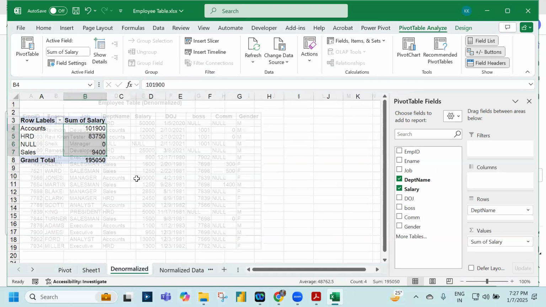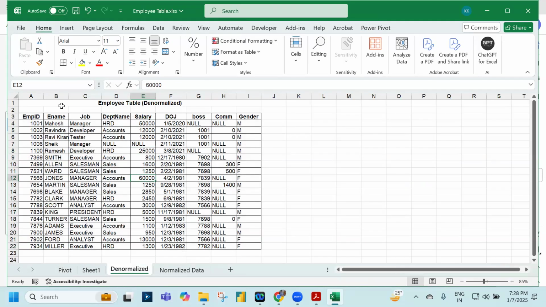So can I answer one more question here? For each designation, each job, what is the total salary we are paying? Can we do that here? Is it possible? Designation is nothing but the job. Each job, total salary paid. Is it possible? What do you do? Same as before with a pivot table: keep the job in the rows and the salary in the values as a sum. You will get that. So these questions you are able to answer directly, right?